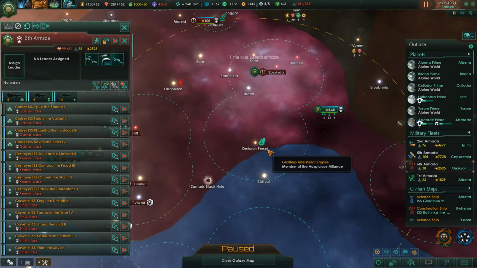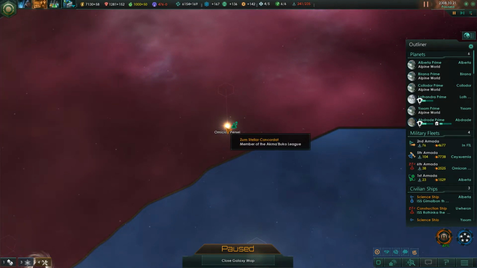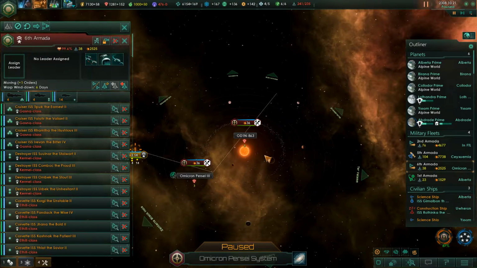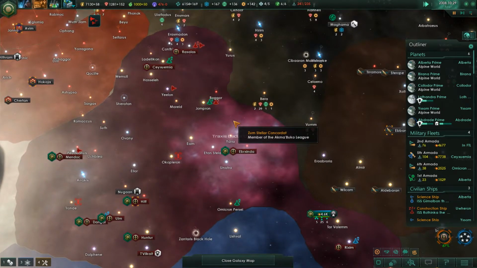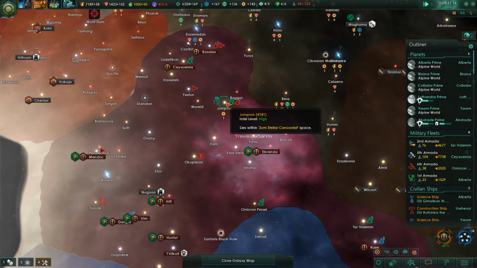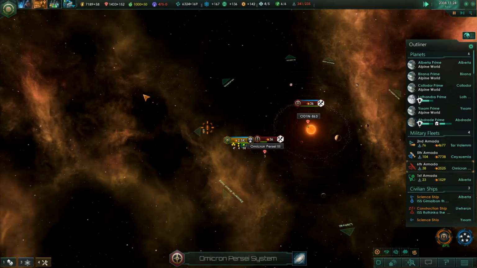Oh, that's hilarious. Omicron Persei. If you're a Futurama fan, Omicron Persei 8 is a hilarious planet that you're going to have to visit one day. If you're not aware of Futurama, stop this video right now. Go onto Netflix or whatever provider you have and watch that, because I can assure you, you will not regret it.